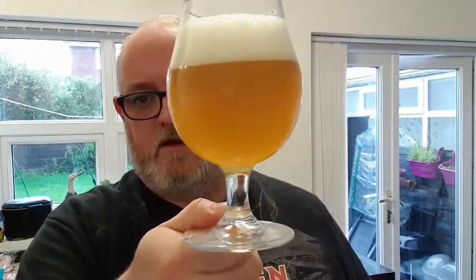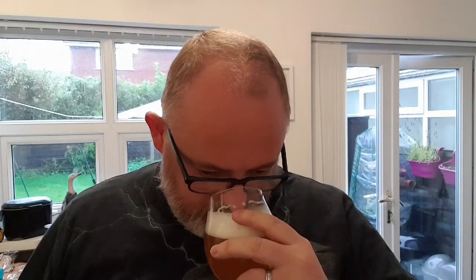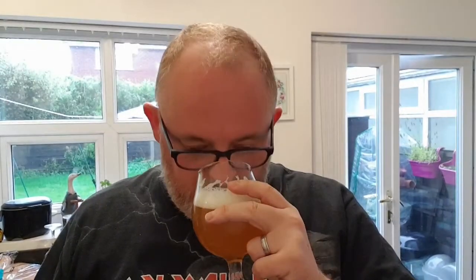Looks decent. From my side I've got a bit of a barns orangey looking beer — still looks decent. Let's get the nose and see what we can smell. This smells interesting — cape fruit, pineapple, a little bit of tropical fruit, citrus fruits. Smells like a decent New England IPA; both the pale ale smells decent.